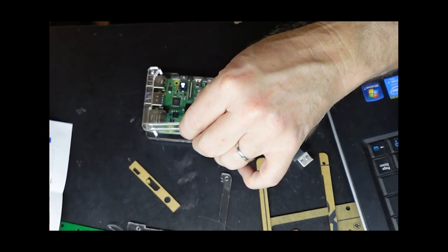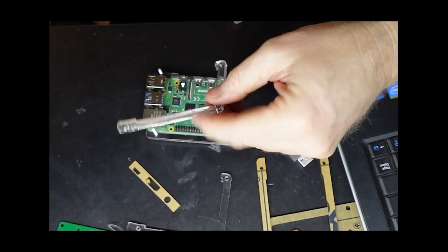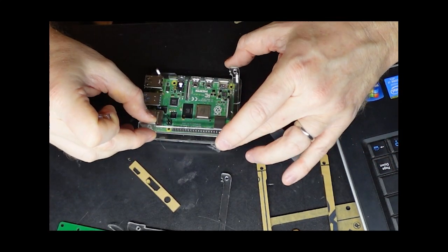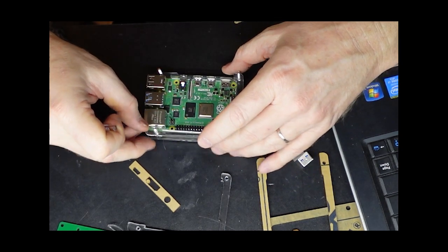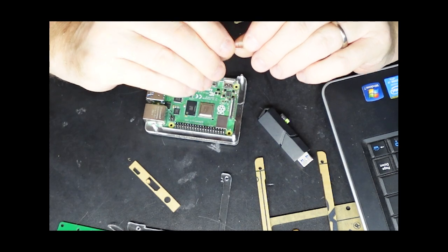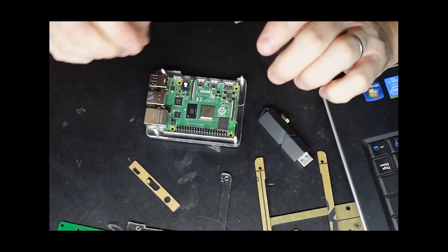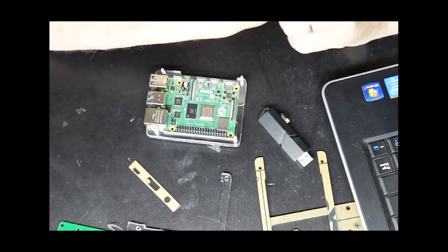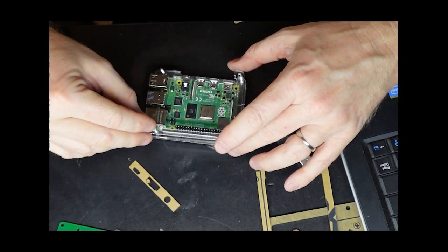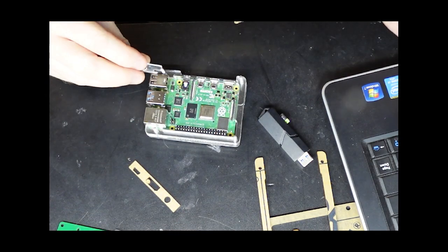No. That can't be. Yeah, it goes like that, like so. So we're going to do this. I'm going to set that right there like that. Yeah, there we go. And then it says put this clear piece right here. I guess you do it twice. Not once, but twice. There's one. And once you get that done, it says you do it again. So you get another one. Pop it on there like that. Right here. Okay. Ooh, yeah, here we go. Got one more to go. And then you put this right here.